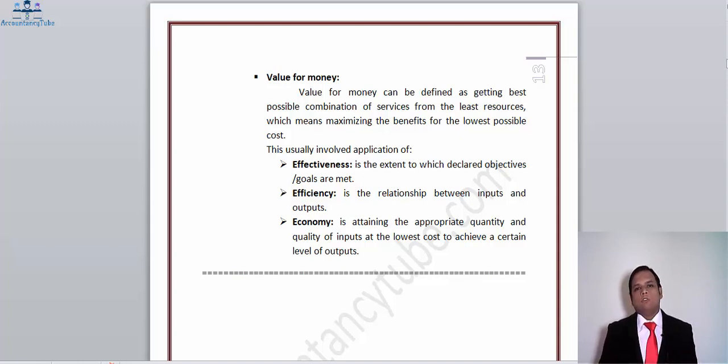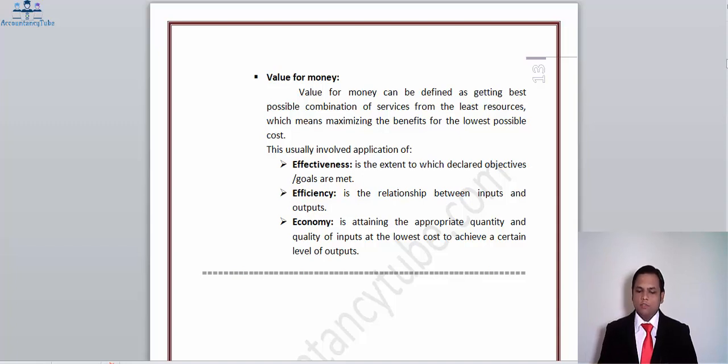Then we've got efficiency, which is the relationship between inputs and outputs. It basically involves most things done with the least input of resources, getting the most products out with the least input of resources. That is efficiency. It's like the dedicated time of an assignment was, for example, 10 hours, and you have completed the same assignment with the same required quality in 6 hours. So we have got an efficiency over here of 4 hours. That's from 10 to 6.